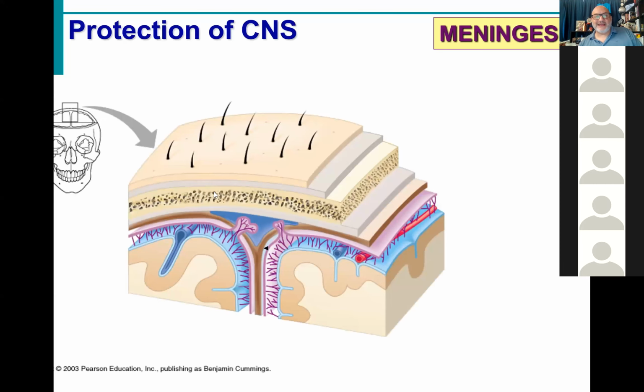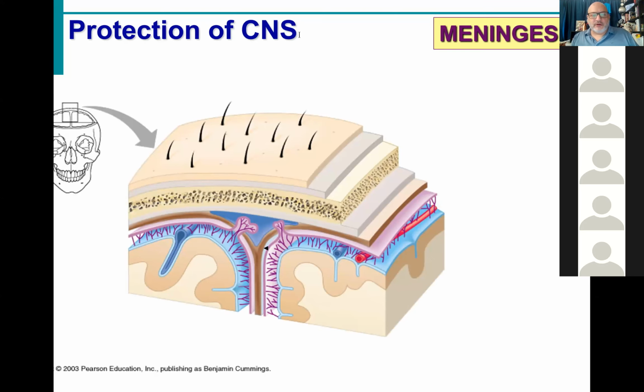All right. The last thing we need to do to finish off the brain is to summarize some of this information we have already been talking about. And that is the protections of the brain. We actually mentioned these on the very first day of class, and so we've come full circle and are talking about them again.